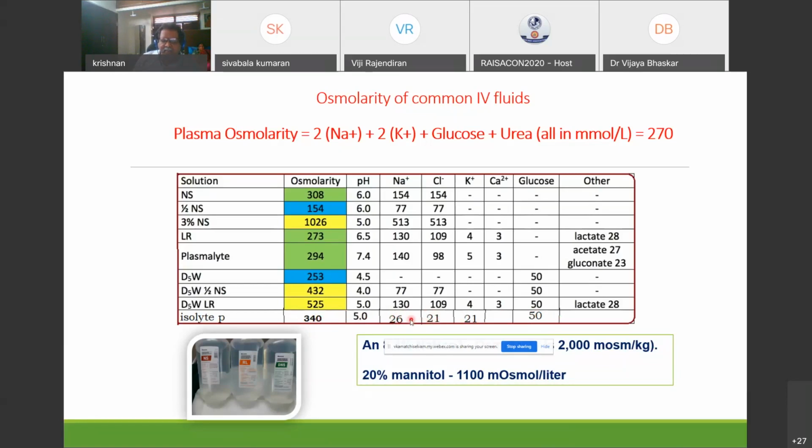That is the reason if you just keep on giving isolyte P, the patient goes in for post-operative intracerebral edema, coning and death. So we don't use isolyte P anymore in the intraoperative period. It may be used in the medical ward for maintenance, but never in the intraoperative period. So we use only ringer lactate, or you can use plasmolyte, or you can use ringer lactate with some amount of dextrose added, not to this level. A reduced dextrose, 1% dextrose with ringer lactate or 2% dextrose with ringer lactate, which we will see as we move on.